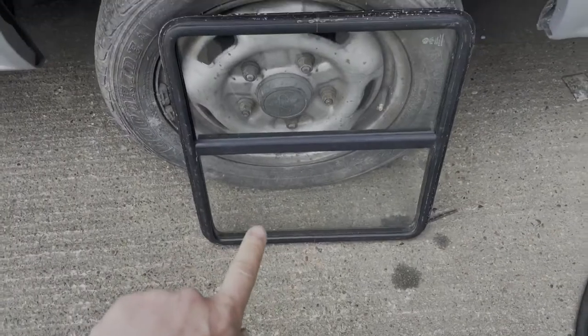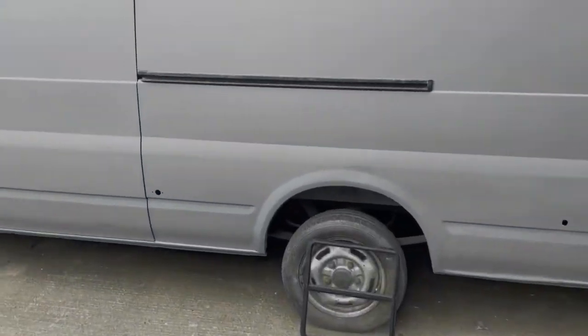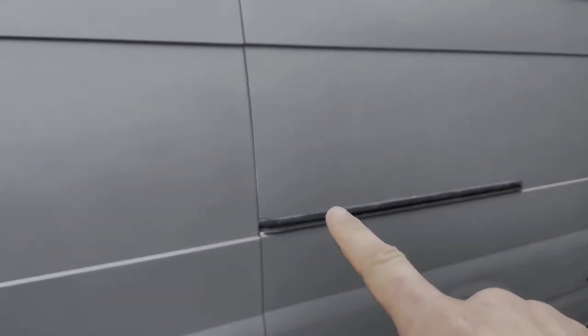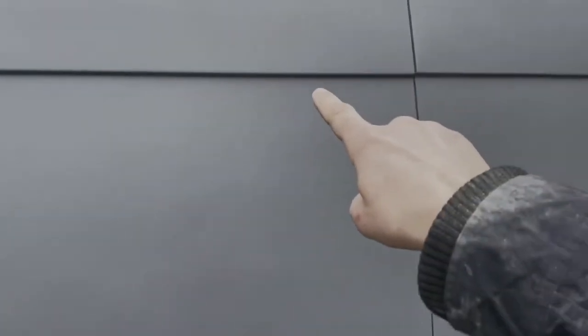So this window is 460mm tall. Those two windows are 470mm tall. That window is 480mm tall. That window is 510mm tall. Now, because of this, I would like to have this window set right in the middle. But if I do that, then it's going to throw it out for the next window, because it's going to have to be set up to miss the sliding door rail. So I'm going to have this window set in the middle of there, and then this window running so the tops line up with each other, but then that's going to send this window out of square.